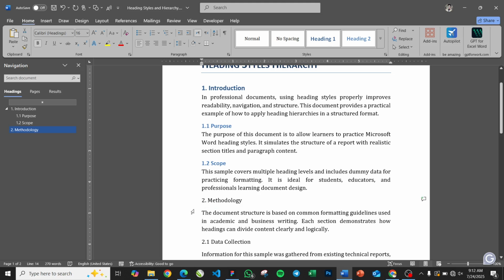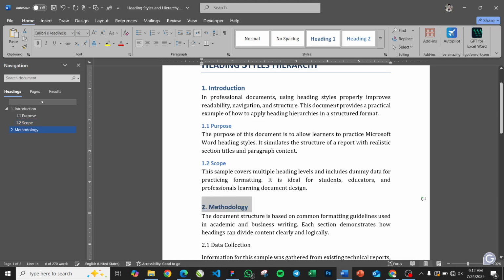Now we have the keyboard shortcut for that to copy format. Again, I'm going to highlight this and then tap Ctrl Alt C, or Command Option C if you are using a Mac. But if you are using Windows, you use Ctrl Alt C. Then you come over here where you want to apply the new heading style, and then you hold Ctrl Alt V, or Command Option V on a Mac. That is going to paste the style. So it copies this formatting and pastes it here. Same thing as using the Heading 2 style. You can see it in the hierarchy right here.